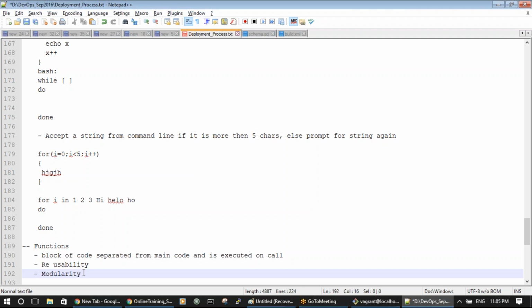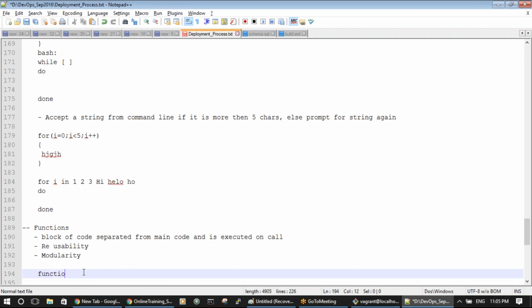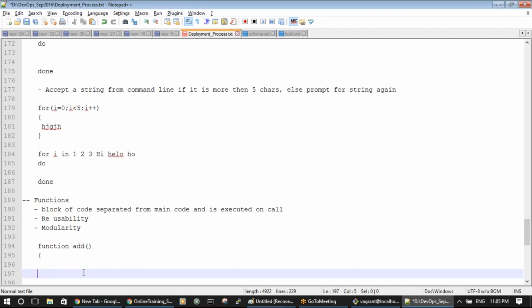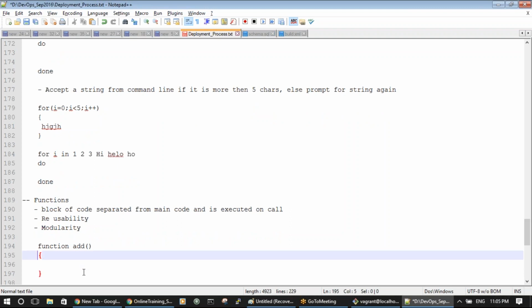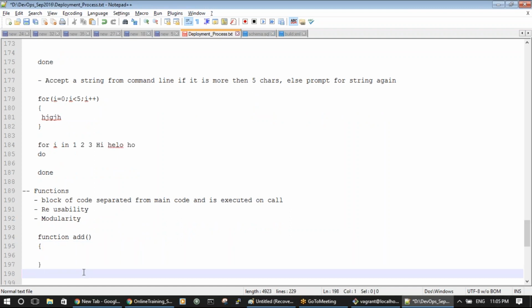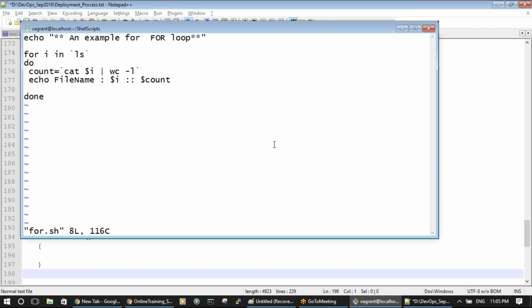That's a concept in every programming language, scripting language. Same thing even in the shell. So let's see how to define a function in a shell script. We will write a block of code like this, function. This is how you write a function definition, function declaration in your bash shell. Finally you're using these curly braces in the bash shell, guys. Let's try with an example, then you'll understand much better. Directly a function.